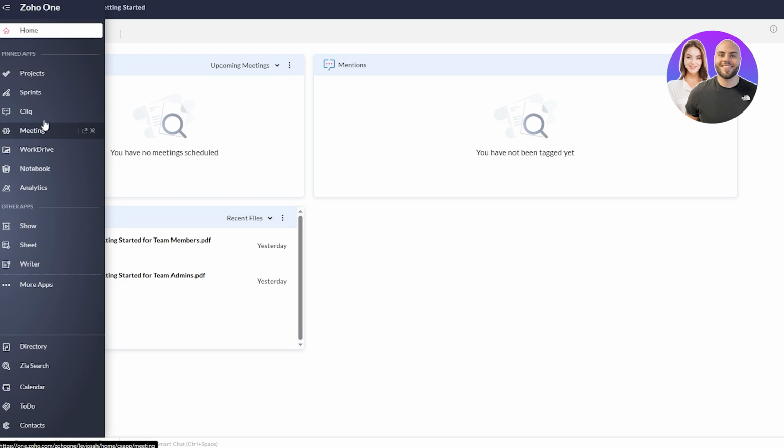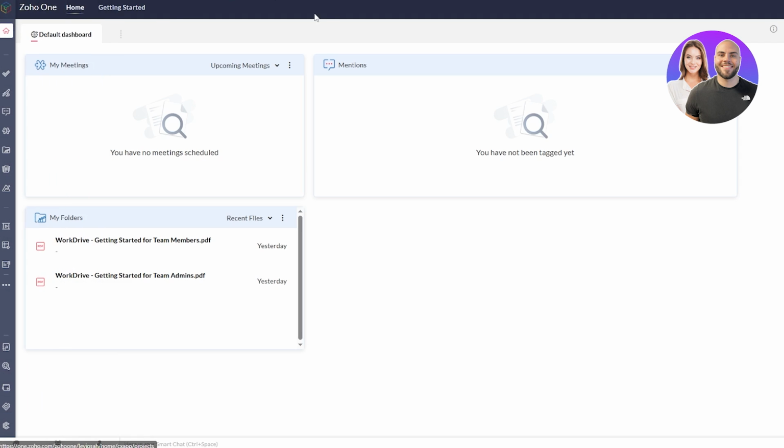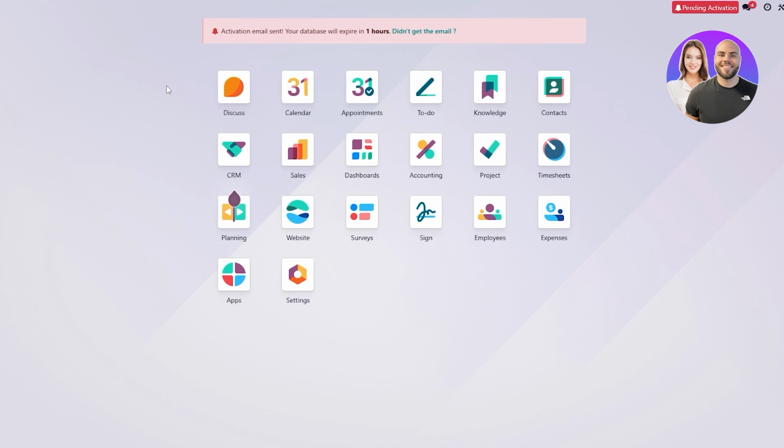When you first sign up, it's going to ask you what type of work you want. It gives you a bunch of different categories, whether it's employee management, finances, sales, or project management, and you can choose whichever one you want. Depending on your answer, it's going to install all the applications you would possibly need. Same with Odoo, it lets you select up to 10 applications for the free trial. It will give you one free app forever, so you can use that app forever, but it also lets you choose up to 9 other applications to get started with. And these are the applications that I chose right here.